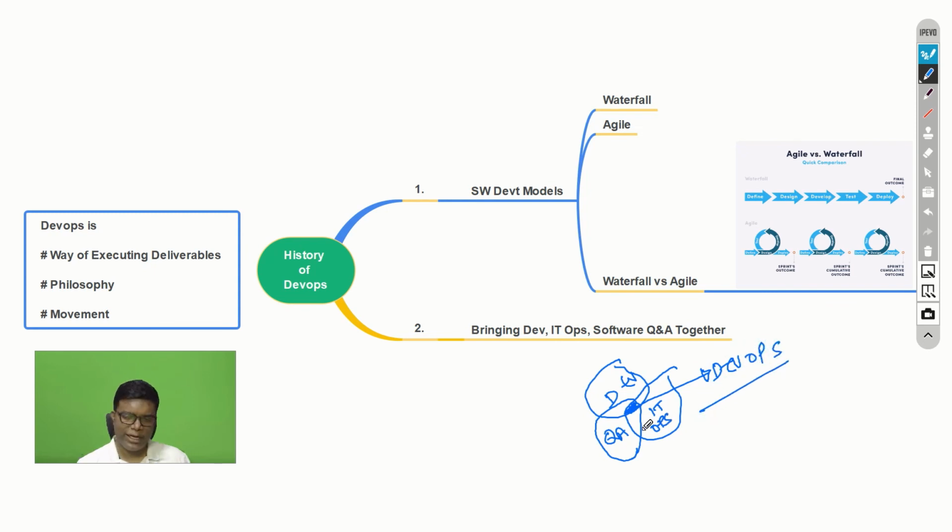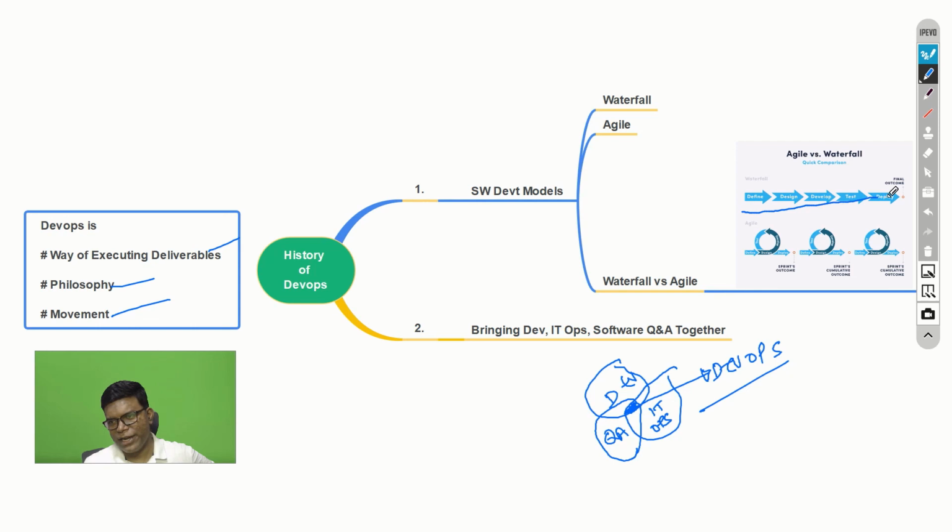And as all the teams are coming together, this brings in a lot of advantages, and also inherently the collaboration is built in. That's what we will discuss in the coming episodes. Okay. So to summarize, it's a way of doing things, a way of delivering. Okay, and it's a methodology, or a philosophy, or a movement, which is becoming bigger and better for the IT software industry. We discussed Waterfall and Agile models.